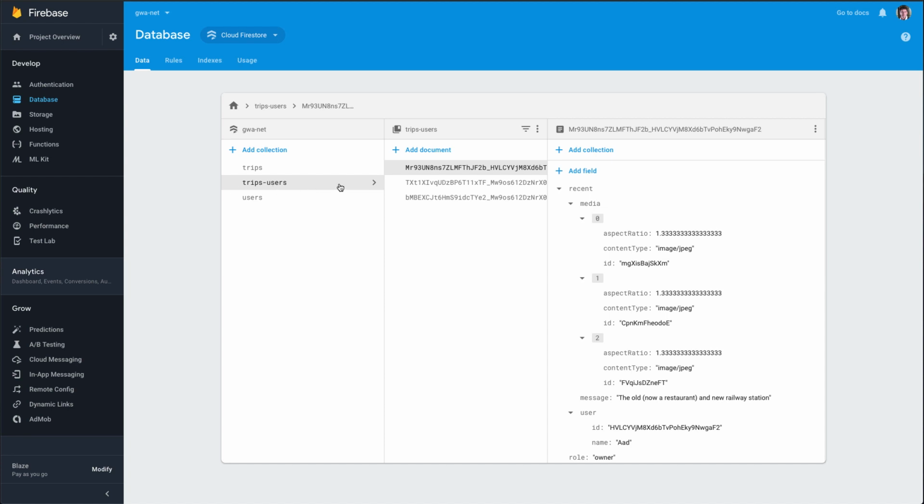Now what I did is a trip user, and I gave it a custom ID that consists of the trip ID and the user ID. So this way one user can only be linked to one trip. And that keeps it consistent, because you don't want to have multiple times the same relationship. And it also helps me because in my cloud functions I can parse out that ID and I can do permission checks to do that. So this way I optimized my data store a little bit to work with that.